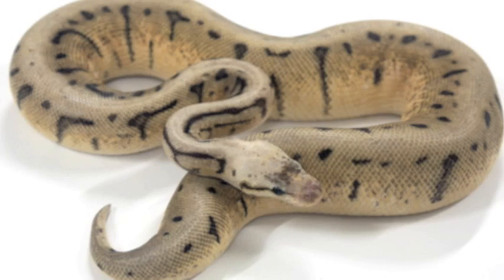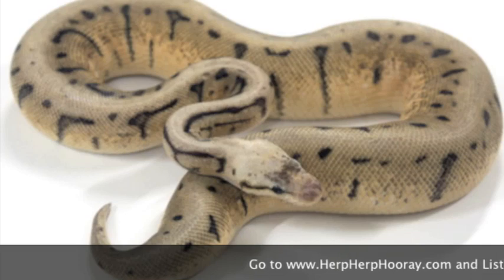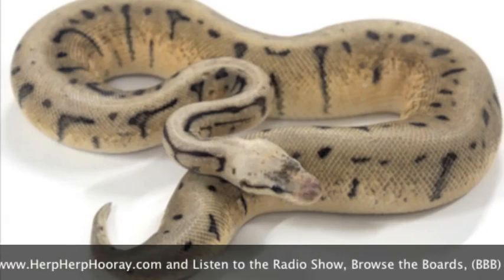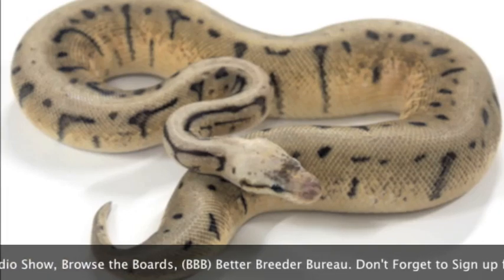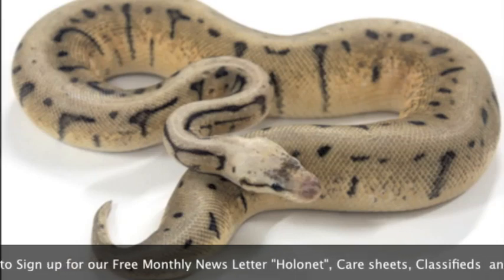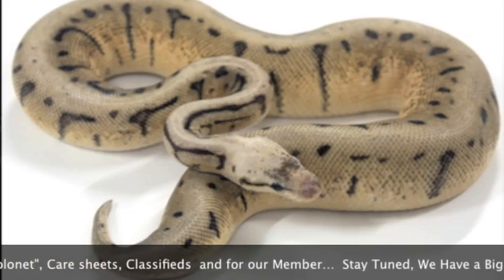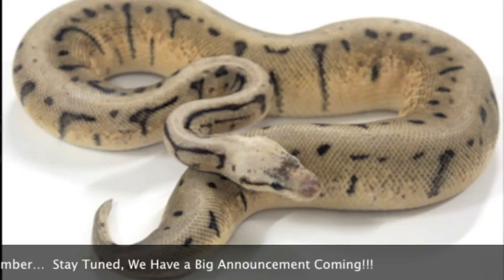I was really hoping I would do really well on that clutch, and I don't think I did as well as I had hoped. That was really my main orange project this year: I took an orange black pastel pinstripe to the orange black widow. I was hoping I could get some crazy stuff out of it. I got one of the super cinnamon black pastel things. It's purple. I think there's pinstripe in it, but I'm not 100% on that. For the most part, I got an orange black pastel, I believe a super orange spinner blast and a super orange lemon blast, and then an orange black pastel spinner and a pastel orange. For how many genes were in that clutch, it seems like I completely bombed on it. But for the most part, that animal definitely did really well for me this year.